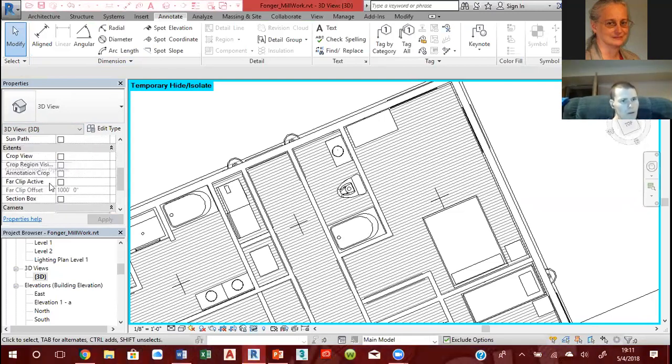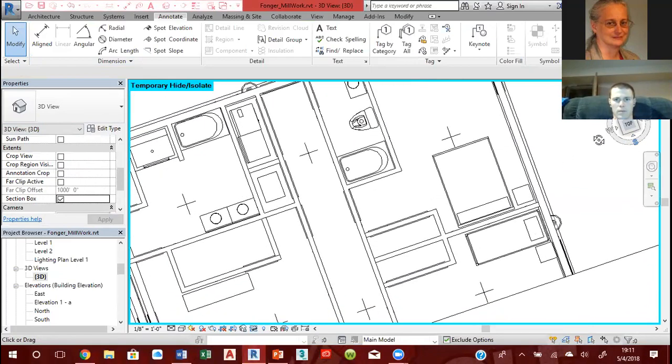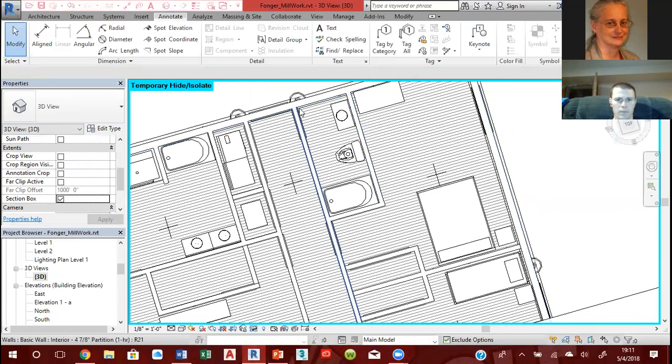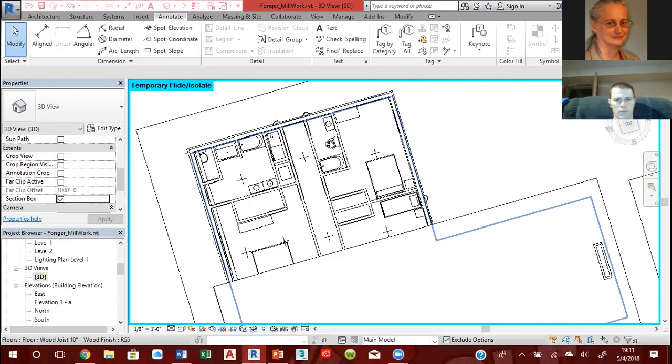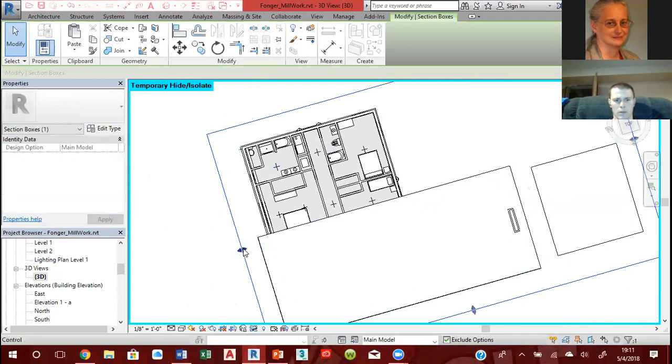Down, down. There it is, section box. And you want to bring that section box right down tight on your bathroom, almost like your call-out view. You got to scroll out a little to see your section box. There you go. See way out there, that box around everything? There we go. Grab your grips.